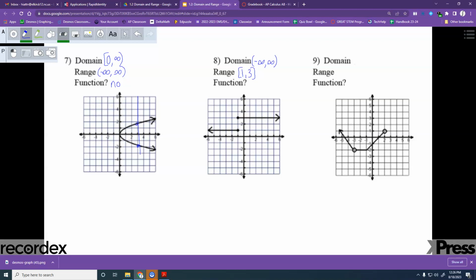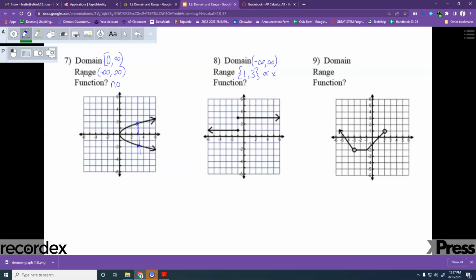So to write this, we didn't do this yesterday, so if you got it right, then it must be from something else. We would do 1, 3, and we would use these squiggly brackets, which means we're just making a list. Squiggly brackets means we're just listing. We did use this when we did the one that was just dots, and we just listed 1, 7, 10, 9, 8, whatever the y values were. So this is sort of the same thing. We're just listing numbers.